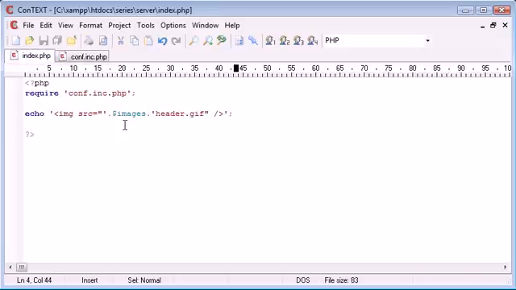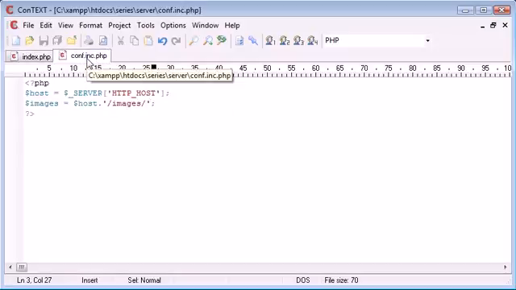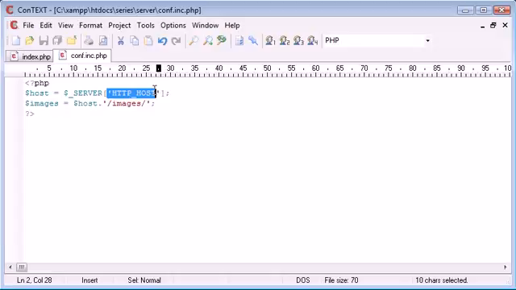So now our page is going to automatically update each directory, so we don't have to go through and change them.